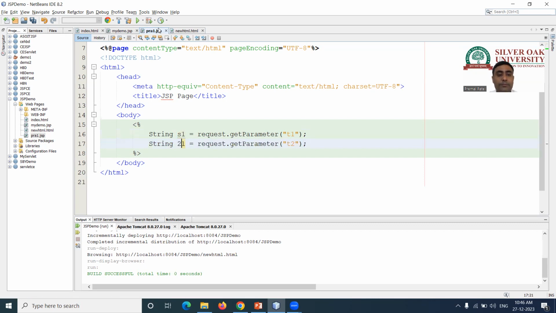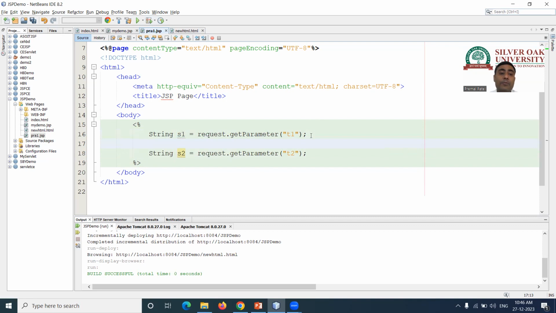Now the value is stored in S1 and S2, but it is in the form of a string. So we need to convert it into a number.